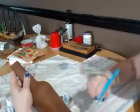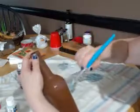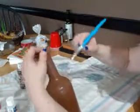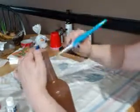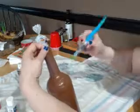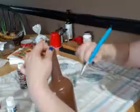Back to where I started. Smooth it out. Now I'll do a little bit on the top. I do want to make sure it goes all the way up. Not quite as thin up there. Whoops. Well, maybe I'll have bigger cracks at the top. Oh well, it is what it is.